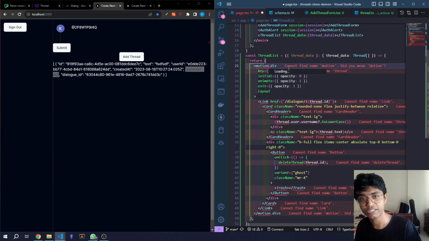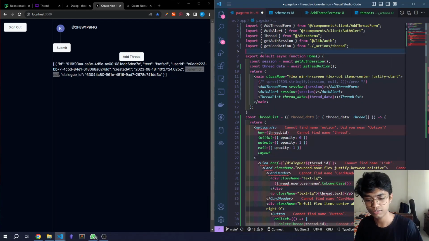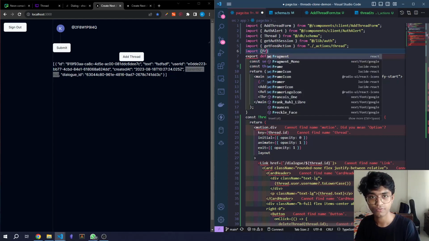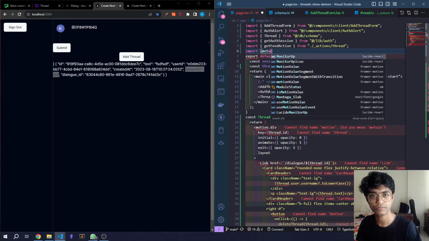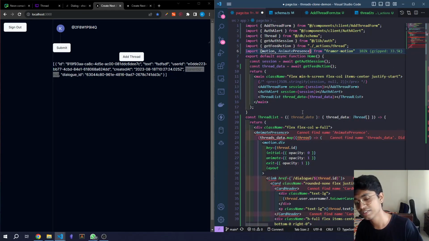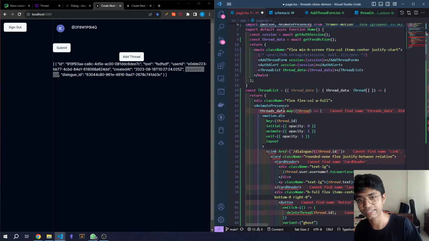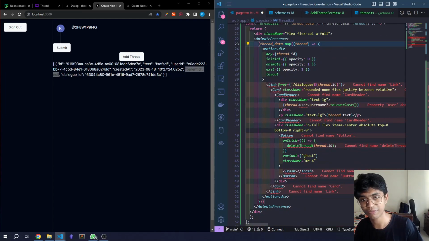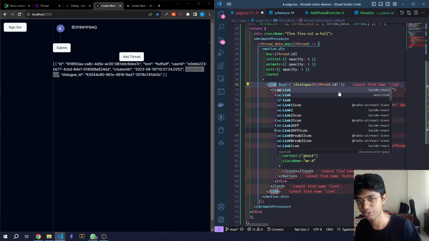This is a motion div that we will get from Framer Motion. Let's do that. Then import motion from Framer Motion. Please, come on. Alright. This is just to make these things look good and nothing else. Please don't worry about this stuff. I'm just trying to make my components look good. That's it. We can check it out if you want to.